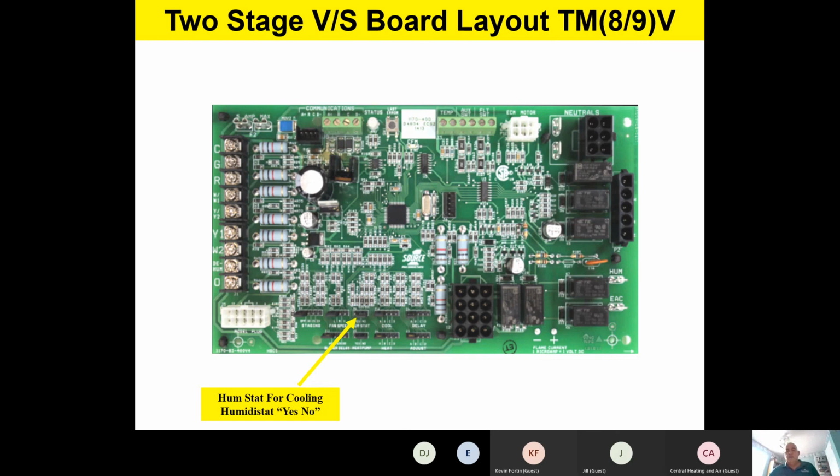And by the way, no is the factory position. We ship it on no. That's the factory position from the factory. But if it is in the yes position, you only get 80% cooling airflow if you don't have a humidistat hooked up to the dehum terminal. Any questions or comments on that?